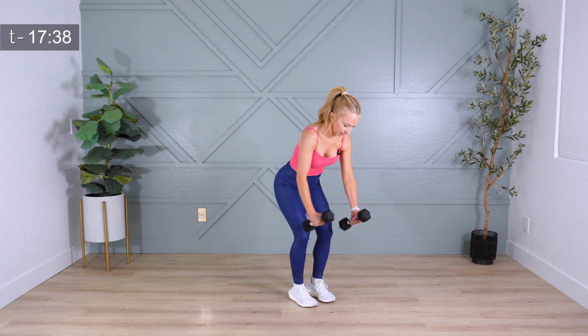Drop it down. Good. Shoulder shake out. Wipe that brow. Shake out your arms. Take a little shake break, because we're gonna do the exact same thing again on the other side. So this time, that opposite arm is gonna be the one doing all that single arm work.